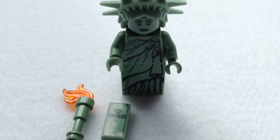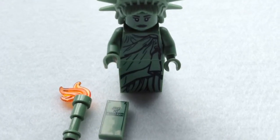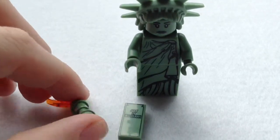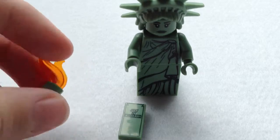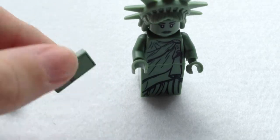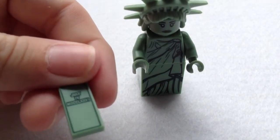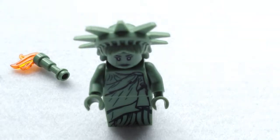This is figure number 16 — the last and final one of the series, and again an absolutely brilliant must-have figure. As you can tell, this is the Statue of Liberty and I think she looks absolutely brilliant. She comes with two accessories: to start off with, she comes with a signature green torch with the flame, and she also comes with the Independence Day sort of booklet she holds in her hand. I'm not American so I don't really know enough about the Statue of Liberty — tell me in the comments! By the way, I must mention that this is done in a green which you don't often get, which is another thing I really do like about this figure.